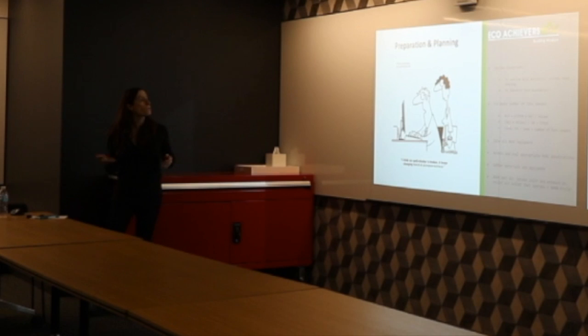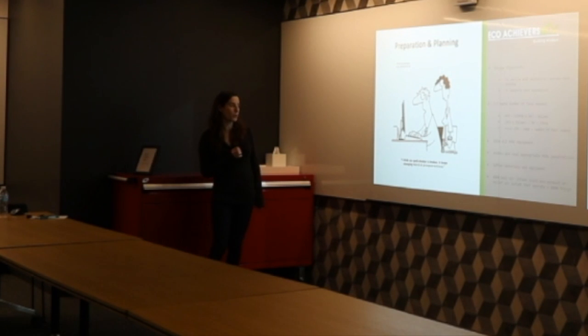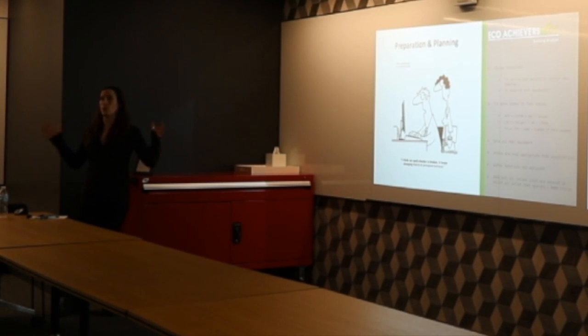So, the preparation. If you can't read this, it's kind of a funny little cartoon. I think my spell checker is broken. It keeps changing luck to preparation. And that's a big part of it, making sure that you're fully prepared for the test that you have to do. It's a big procedure, especially on some of these very large buildings, making sure that you've got the right amount of fans, blower door fans, tubing, wireless. You don't know when your wireless might kick in or kick out, so you have to have a backup for that.